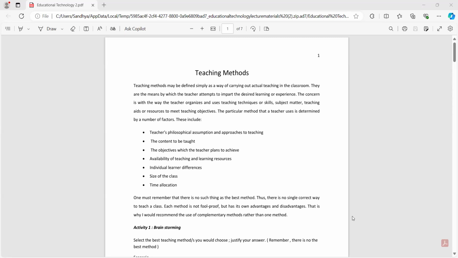Definitely, yes. Of course, the level of the student. Individual learner differences, learning styles, personalities. And the other thing is actually their level, the level of the student. So some are very good and they know a lot and they can engage in their own discovery learning. But there are some who are very average or very slow and below average, then you need to explain everything for them. That also can come under individual learner differences.